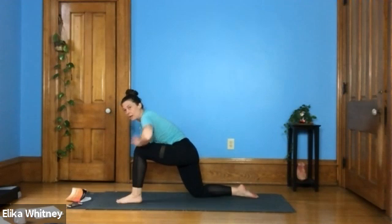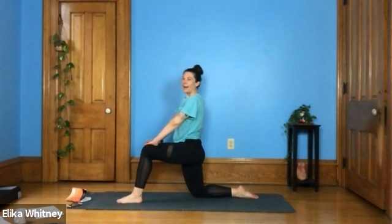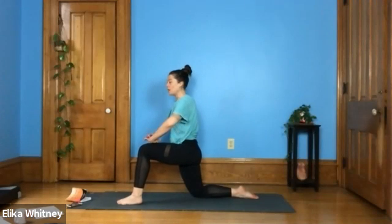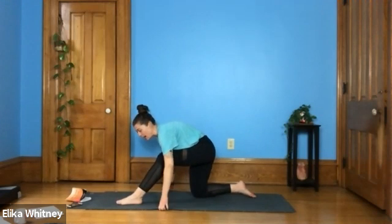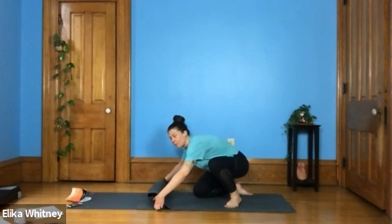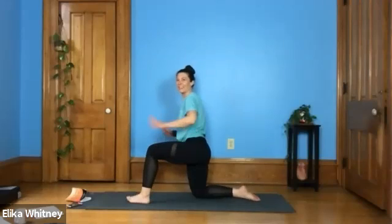We're gonna come up to a low lunge here. So bring your hands to the tops of your right thigh and inhale, gently push yourself up. Lovely. So we're gonna stay in a low lunge for 5 to 10 breath cycles. While we're in this low lunge, if this is too much on your knees, take a moment and double up your mat, or grab a blanket or a pillow or something, okay? We're gonna be on our knees for a little bit. I want you to be comfy.